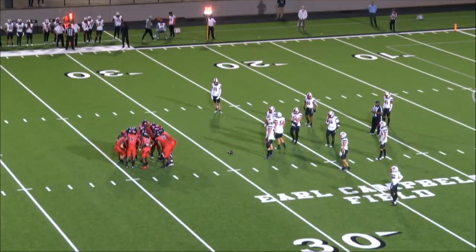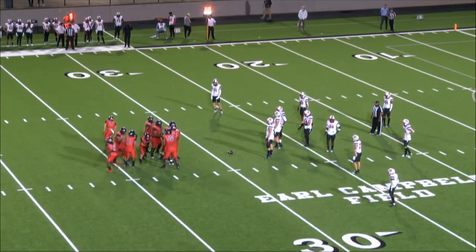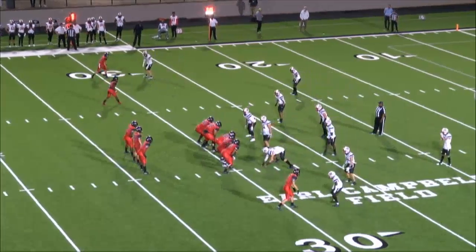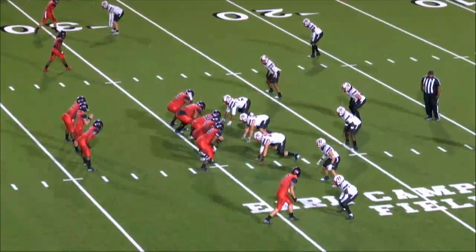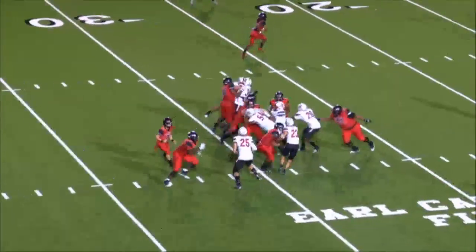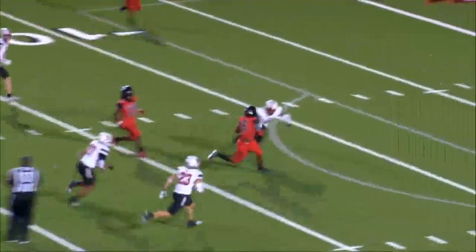In black trim, a white helmet with the Rockwall Heath H on the side for the Heath Hawks, the visiting team tonight. First and 10 at the 29-yard line, ball on the right hash. Going left to right, two running backs, keep it on the ground. Donnell, big hole, and he may score.